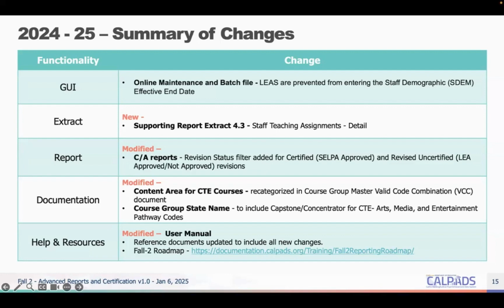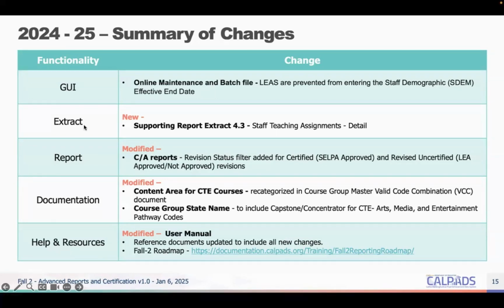This field was always problematic in the past, if you recall, as it automatically generated a new SDEM record anytime you put the effective end date in there and caused the CERT 084 errors to trigger. So just to avoid all of that, in online maintenance, that field has been grayed out and it will ignore the field in the batch file so it doesn't create this error for you.